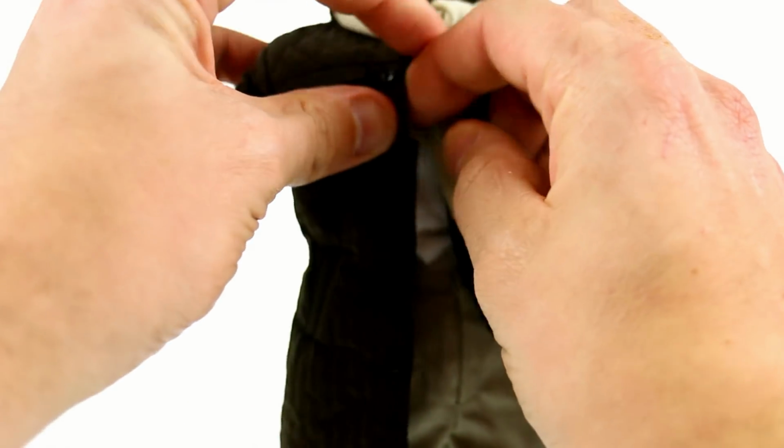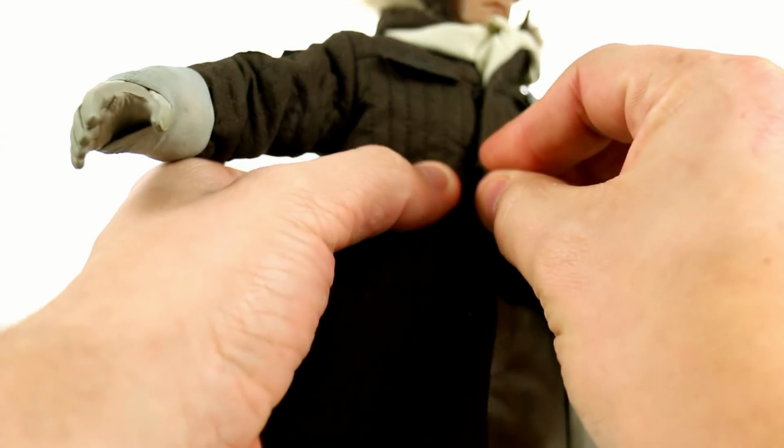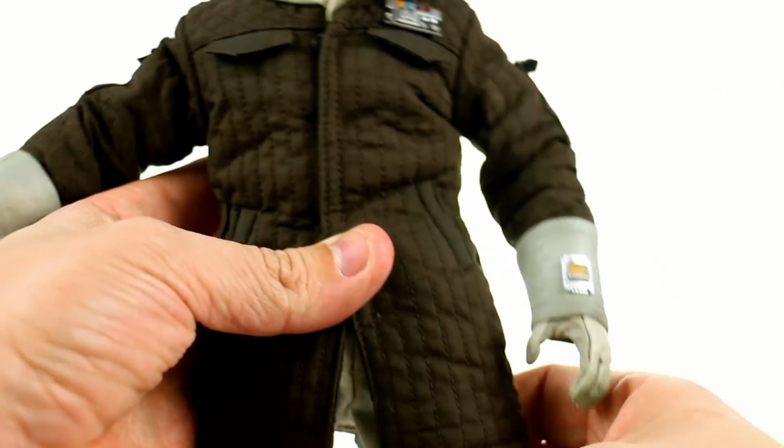I'm not good at putting scarves on. Even though I'm from Michigan, I never wore scarves. So I'm not a very good dresser of various clothing or anything like that.